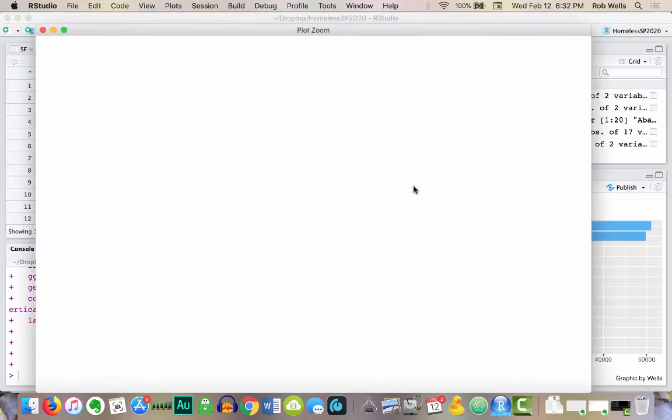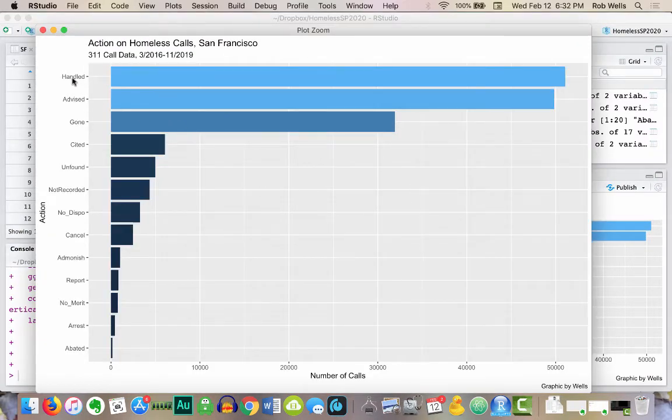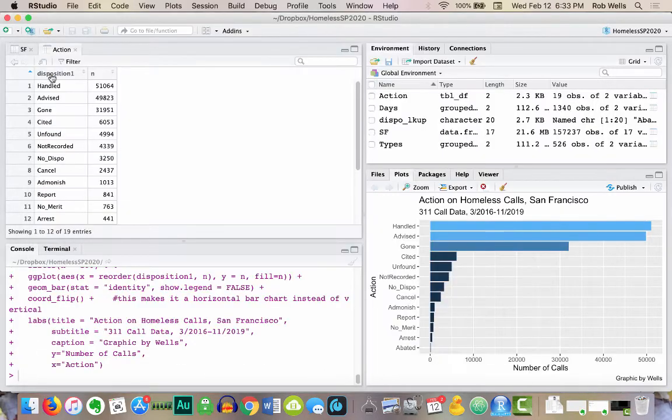And so here's our chart. So we have now changed all of that cop speak into something people can read and understand. Super important. Handled. You knew this already through the codes, but now this is something that we can share with the people in Stanford, right? Handled, advised, gone, cited, not found, not recorded, no disposition, canceled. So there. That's just a real quick and clean way of getting a decent looking chart. See how this is much more professional, clean lines, easy to understand. You see what's happening here real quickly. All right, so success there.